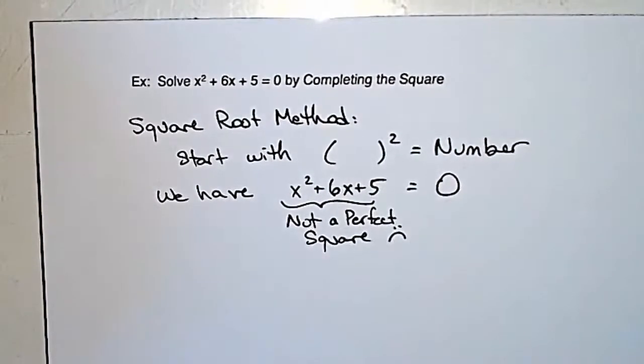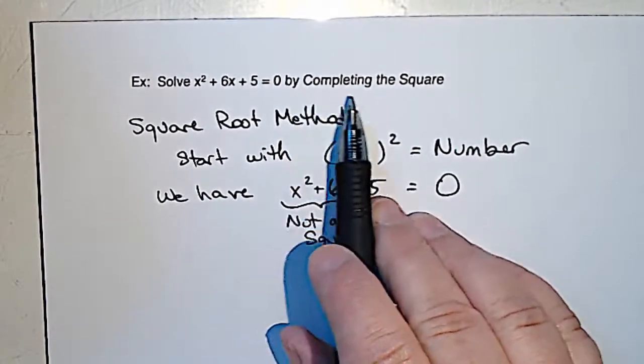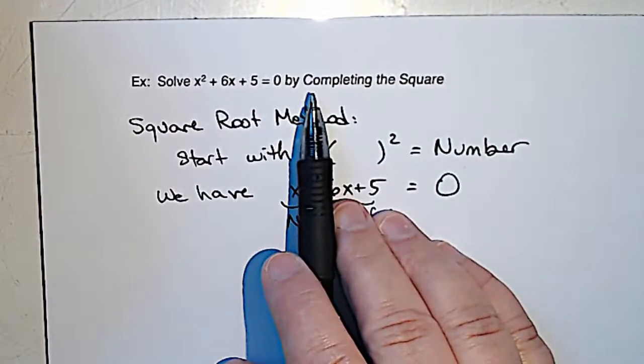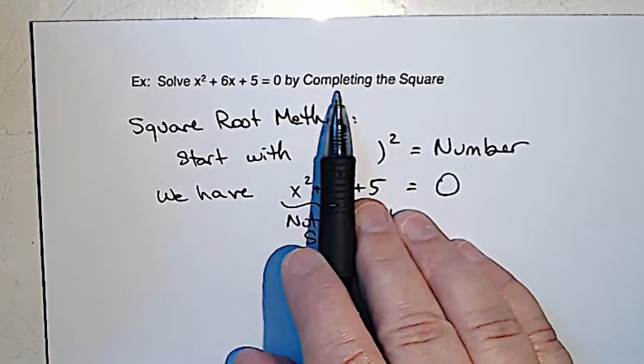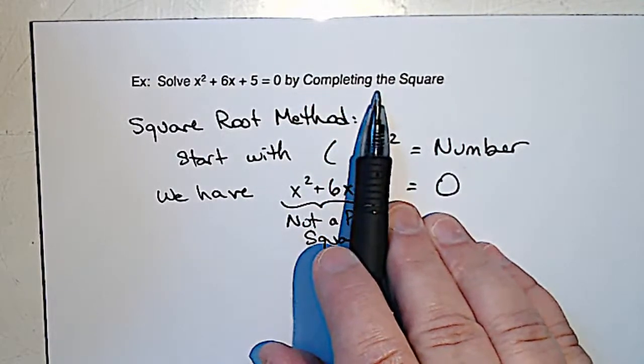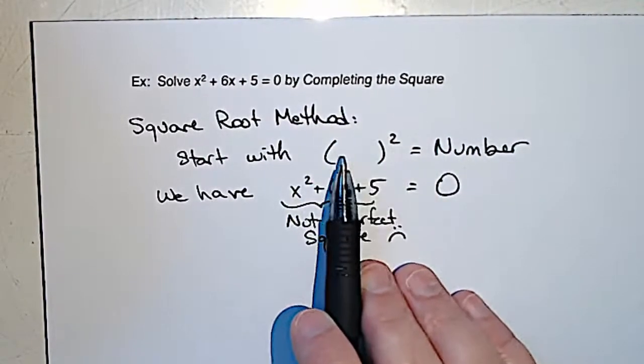Now, in the past, maybe the correct answer was run away. But hopefully you've caught on that we are no longer running away from things. As algebra starts to gain momentum, we're going to be like just digging in and saying, okay, we're not leaving this table until we figure this out. And so this is when we're going to use the method completing the square. Now let me walk you through some words. Completing means finishing the square, the perfect square that we're looking for.